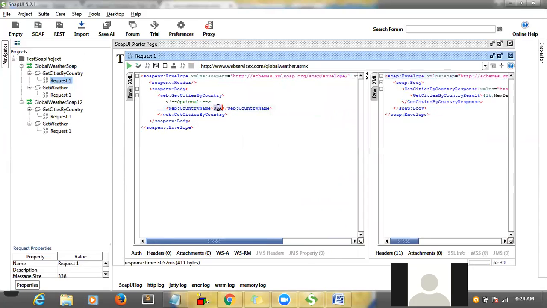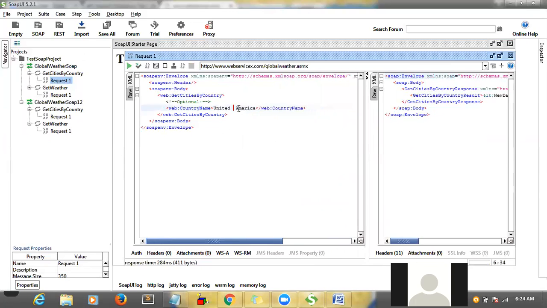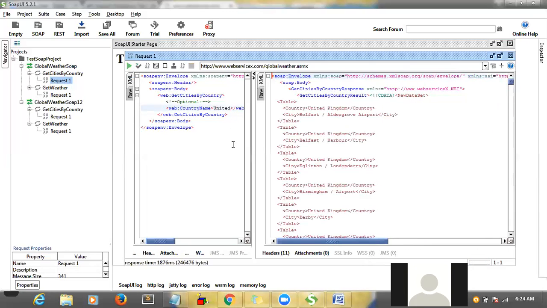Then I need to give United States of America. No. So to get that input format, we need to read their document. Here I think it is the United Kingdom. So this is UK.